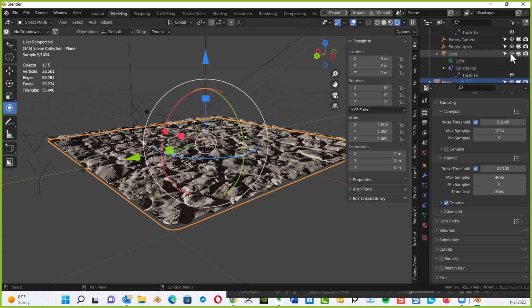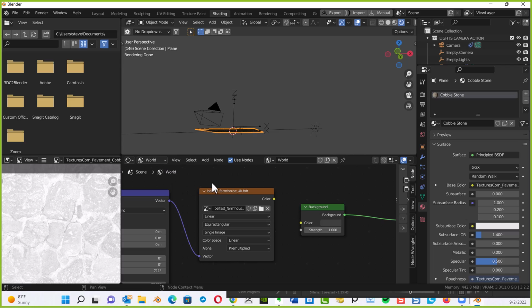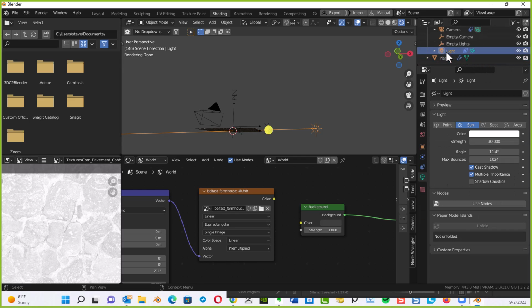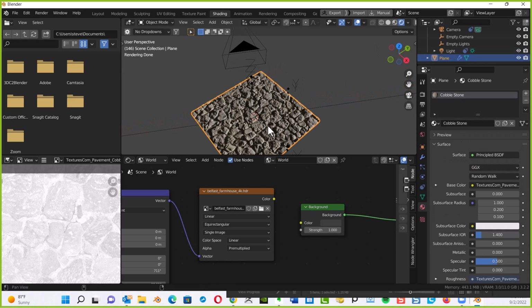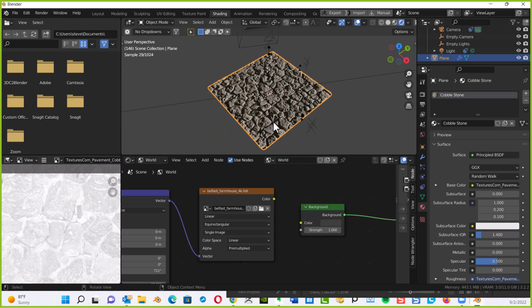So turn the light on and off. Okay, and just FYI, once again, if I go back to my shading mode where I was texturing everything, you got to make sure in your world texture, and then I just simply disconnected it. So with that light turned on, I'm going to turn it back on. There's my light source. Let me get in close. Yeah, there it is. It's all turned on.